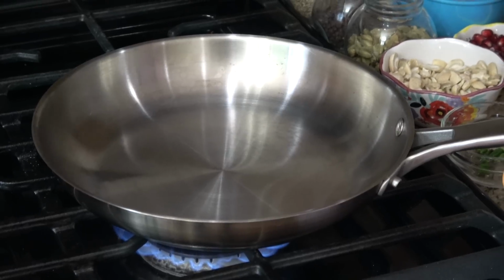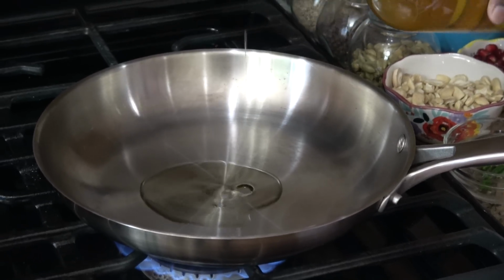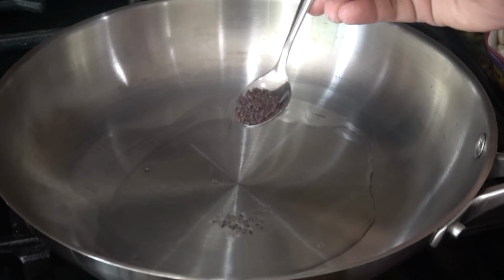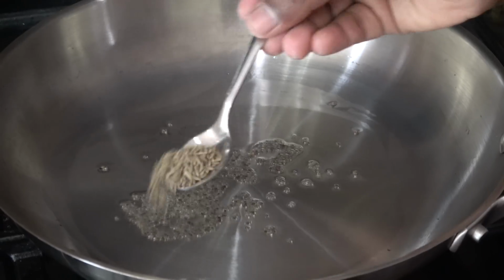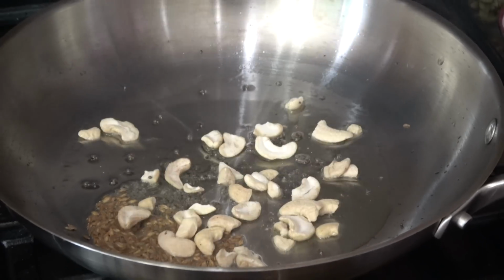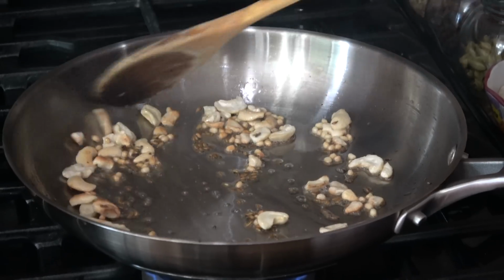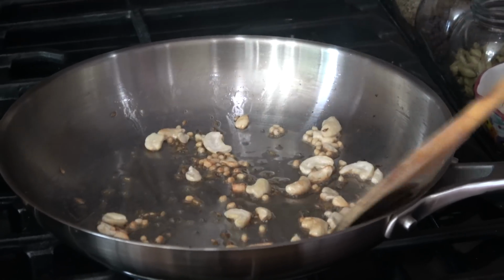You won't believe, actually curd rice is my husband's favorite dish. So adding 2 tablespoons of oil. In go the mustard seeds, cumin seeds, a few cashew nuts and a teaspoon of urad dal. We'll roast them until the cashew nuts and urad dal turn light golden brown.